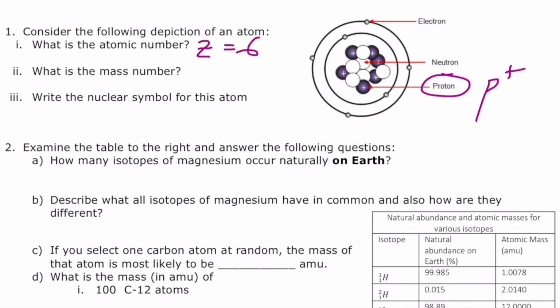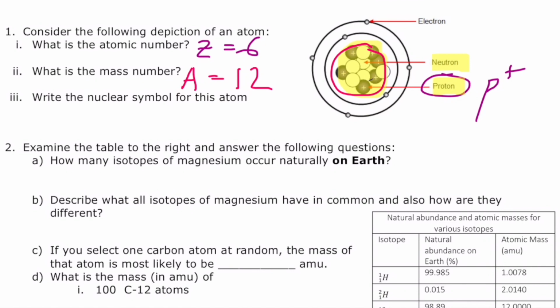What is the mass number? So the mass number is going to be the number of particles in the nucleus. So it's the number of neutrons plus number of protons all together in the nucleus. So if I count all the particles that I have in the nucleus in this picture, I will understand that the mass number, which is A, equals 12. Because altogether I have 12 protons plus neutrons. So I have 6 protons and 6 neutrons, actually.